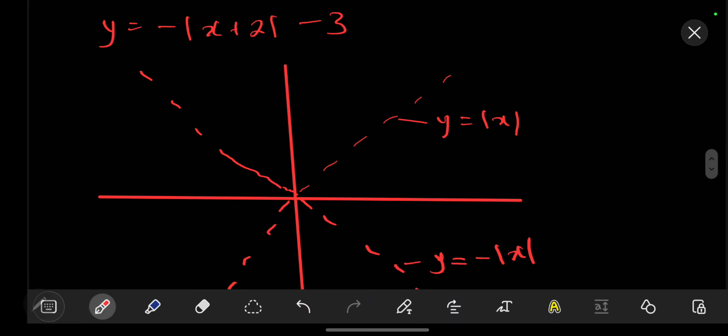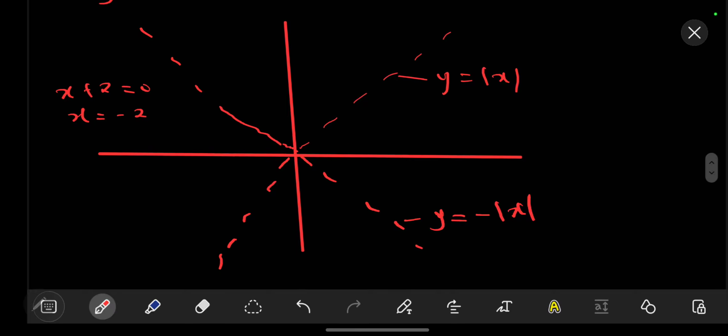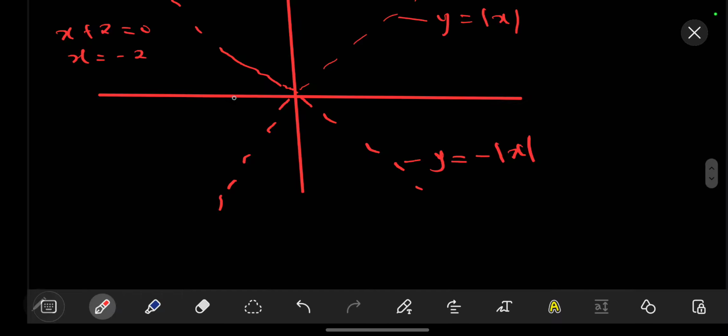So the second graph we always follow after the first, the second, the third graph will more like be our x plus 2 should be equal to 0. So our x will be equal to negative 2. So this graph will start at negative 2. So we have a negative 2 here. So this will be our new starting point of the graph.